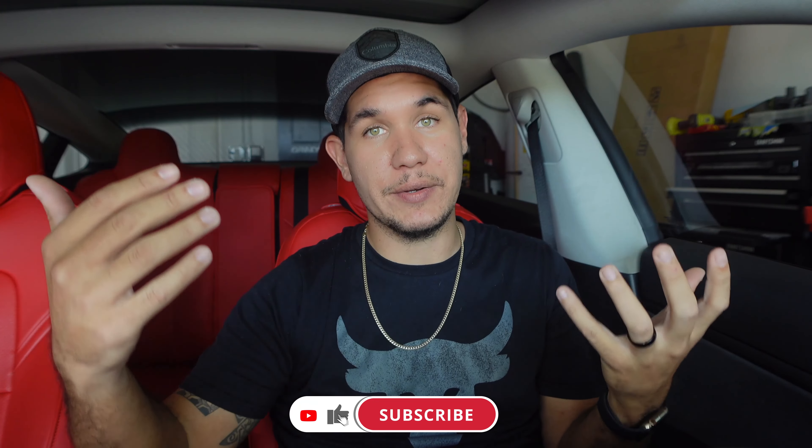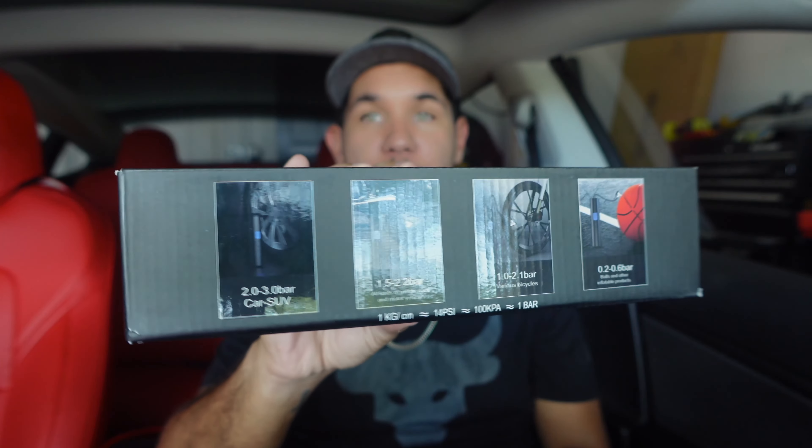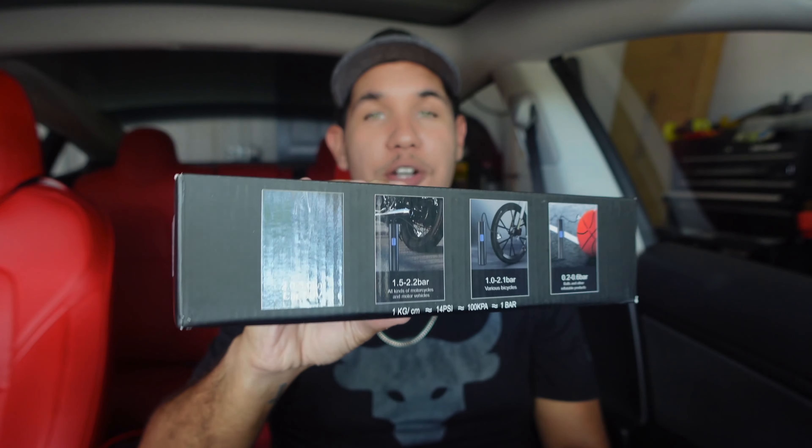With the Tesla you obviously don't get a spare tire either. The way I normally use it is I have one of those insta-flat cans in my car whenever I need it, so I can go ahead and seal it — but then you need to find somewhere to put air or have some type of compressor. Normally compressors are pretty big when you buy them; you plug them into your car outlet. This little guy you basically just charge, have it with you all the time, charge it in your car, and use it whenever you need to.